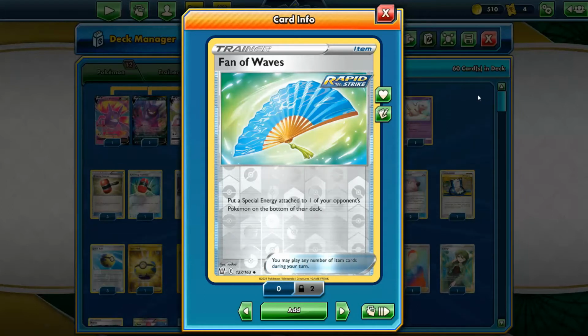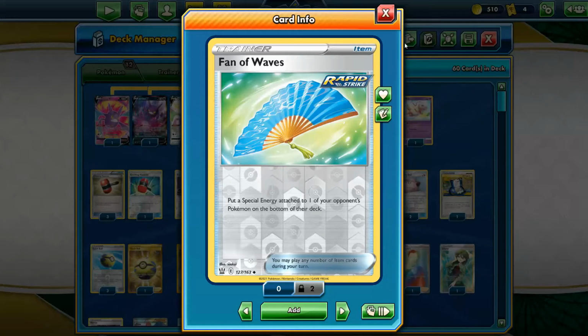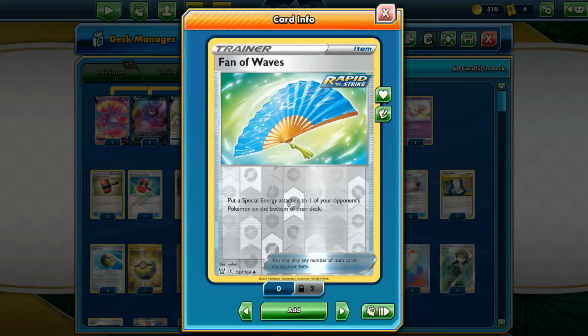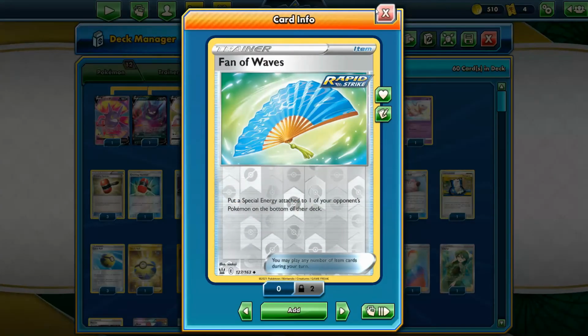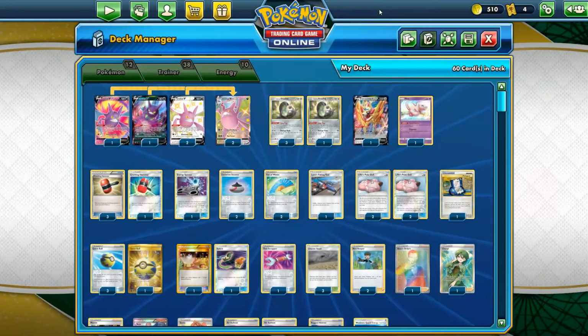Some decks won't care about it, so it's going to be another card that's kind of dead. But against decks that do use a lot of special energies, which are a lot in the format, it's going to be good obviously as well. So 2 of this, you can do 1 if you want. Maybe not run it at all, but I think at least 1 you should run. I do 2 in this case.